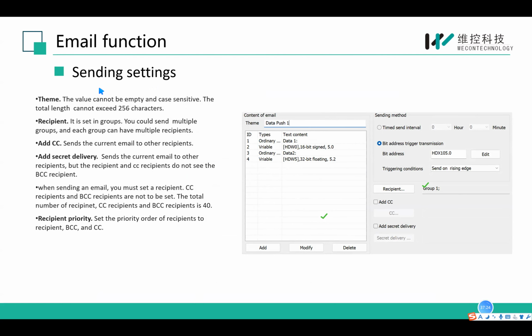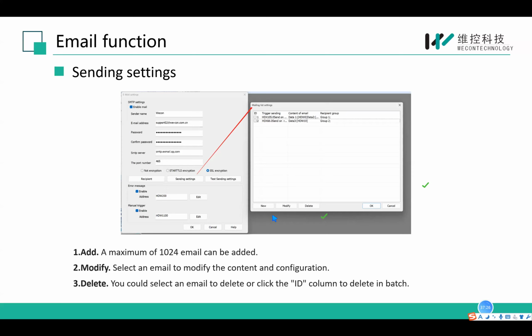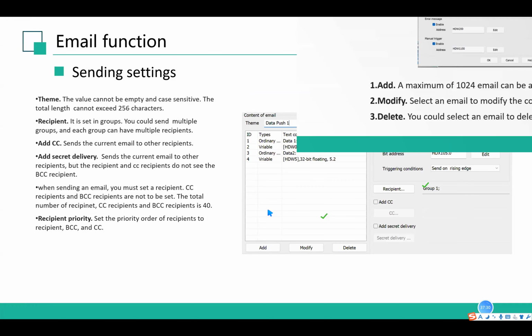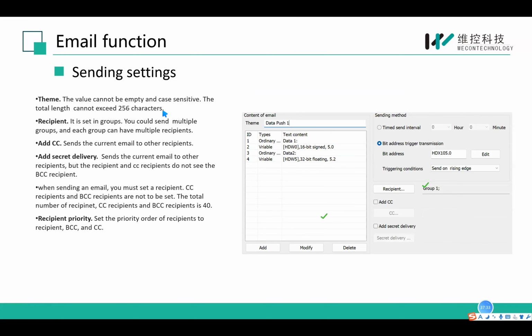And for the, when we click new, we can set the email's content and its subject, and set the sending method, timed send interval or bit adjust trigger.